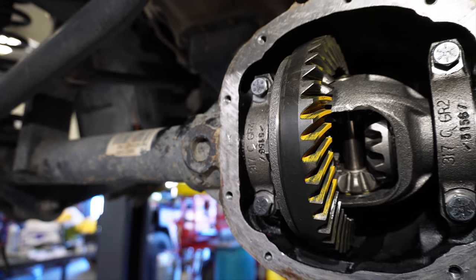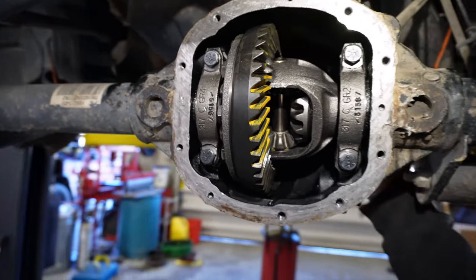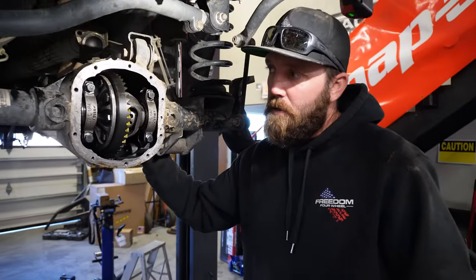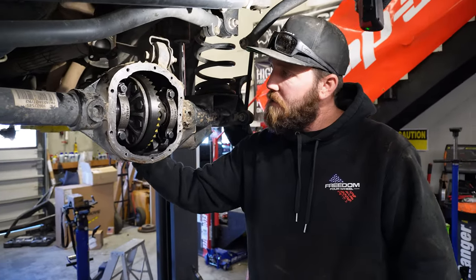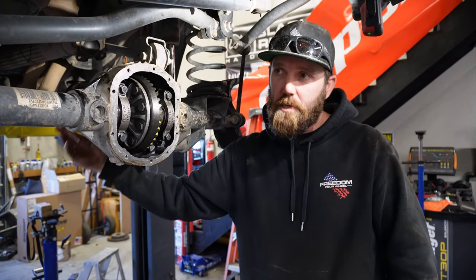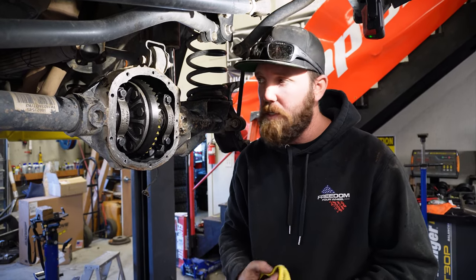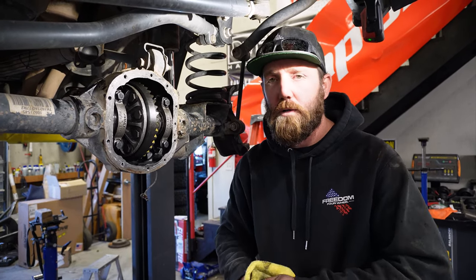Now we're gonna pull everything out and finish up. We gotta put in the crush sleeve, get that dialed in and set to the right preload, and then once that's done, we'll pop the flange back off, put our seal on, and then button everything up, and the front's gonna be done. And we'll work on to the rear.